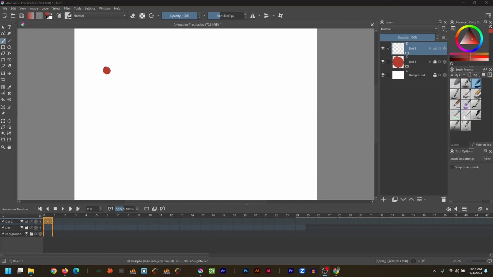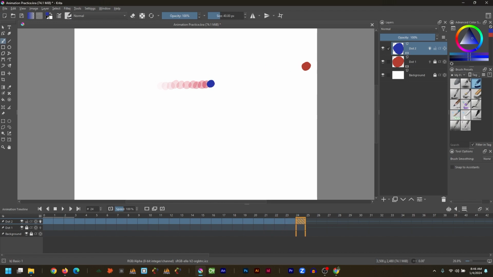So using the same brush, I'm going to come over here and choose a different color now, maybe a blue this time. And I'm going to do the same thing, except this time, I'm going to see what happens if I make the ball move less distance each time. So if I go to the next frame here, you see the red ball moved. I'm going to put onion skinning on, and I'm going to move the blue ball just a little bit, like it moves half the distance of the ball instead of the whole distance. So I'm going to do this for the whole time.